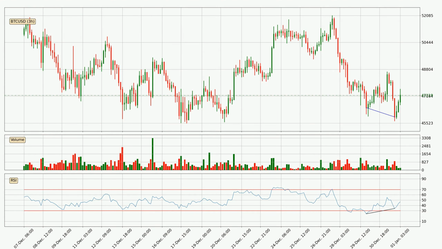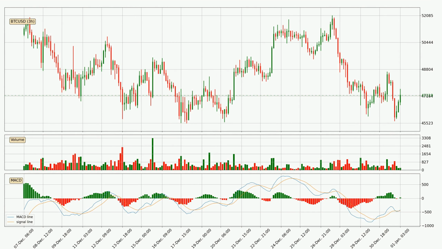Searching for divergence in the 3-hourly time frame, there is a bullish divergence, which means we can expect the price going up or at least to remain stable for some time. Moving to the 3-hourly MACD, the MACD line is above the signal line, which shows that the current trend is on the upside. Looking at the MACD histogram, we can see that the momentum is strong at the moment, and we can expect the price to continue growing or maybe at least remaining the same for some time.